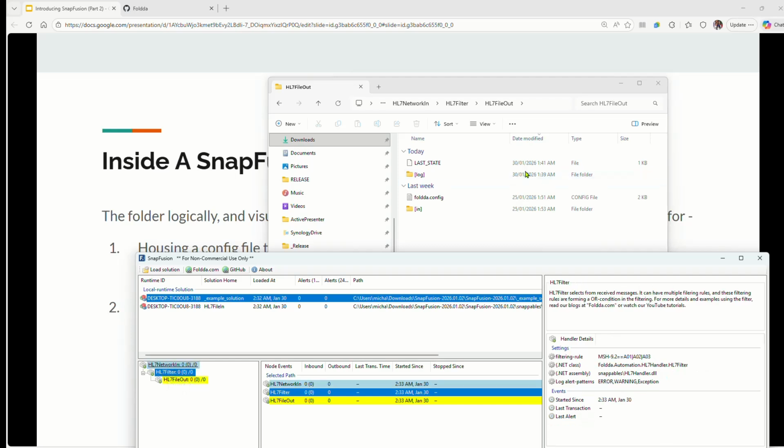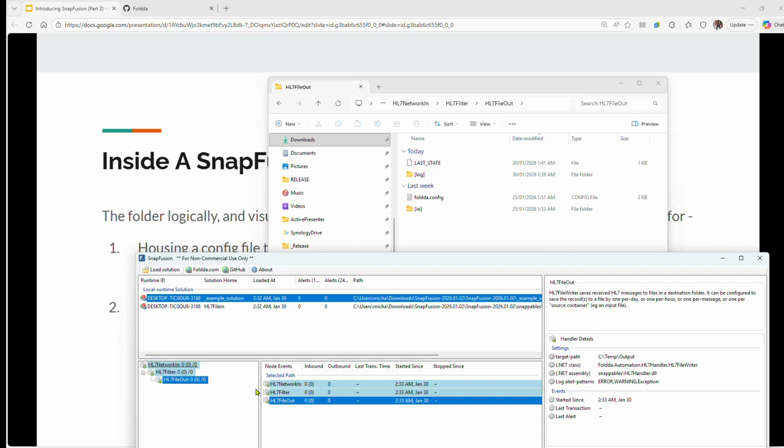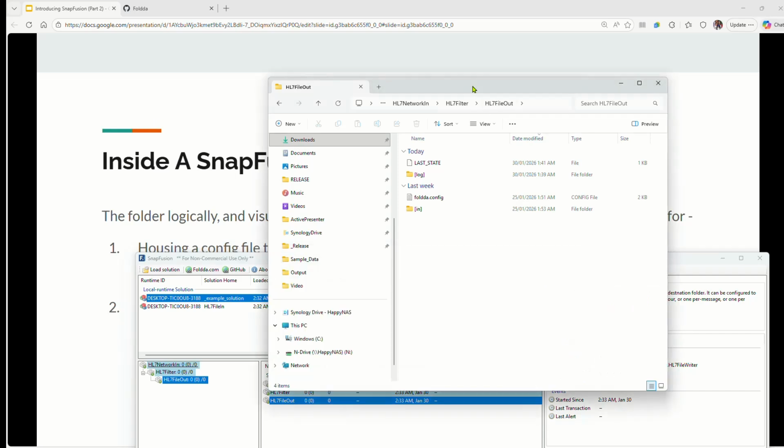How can a folder pick up each message, examine it, decide whether it should be filtered or passed on, and write the files to a directory? So that's the purpose of this second part of the video, to tell you more about these components.